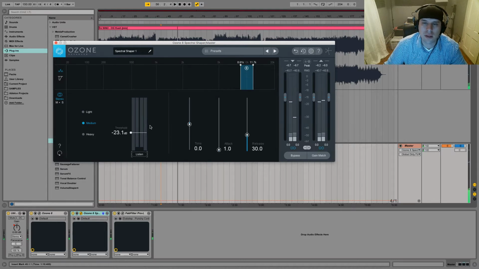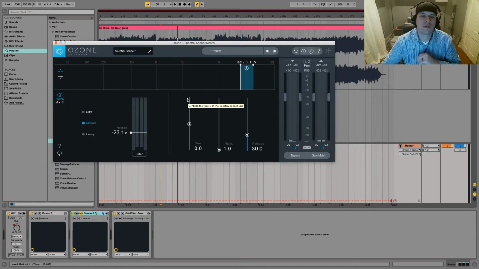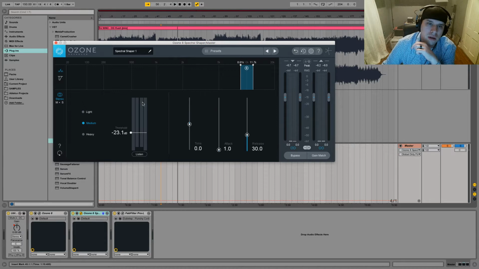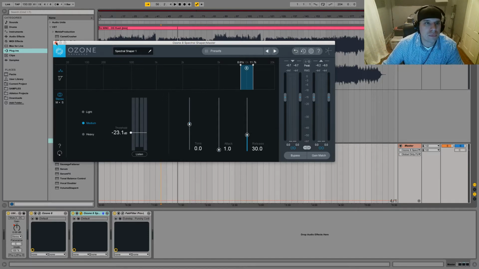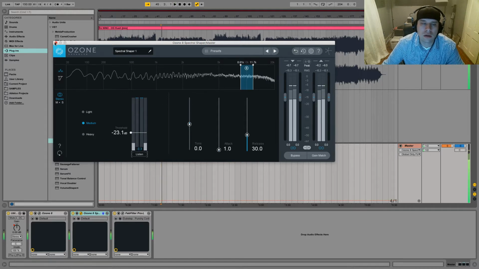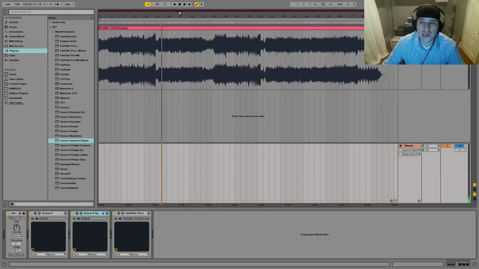And that's it. That's actually perfect right there. I just wanted a little bit of the signal to be diminished. I didn't want to do it heavy. And as for the attack, release, and tone, I leave those alone because I'm just trying to bring it down. Those are if you wanted to get finer into that frequency and control what it's doing even further, but I don't need to go that far. So with that being said, the song is now done.